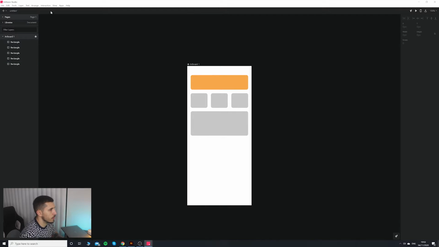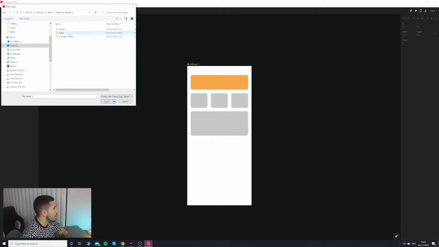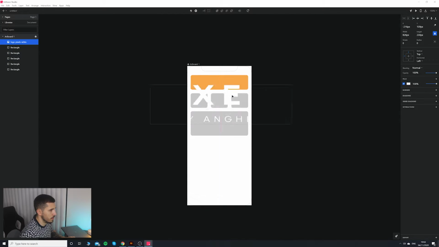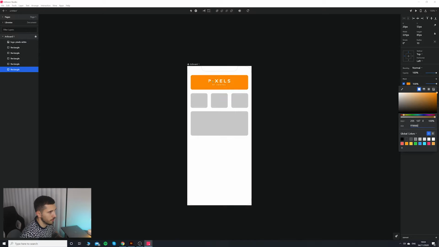Okay, and I want to add a logo here. Now if you go to the plus and go to image, go and search for your image. I'm just gonna select my logo. I'm gonna go with the white version possibly. Yeah, I think that works for me. I'm gonna select it and scale it down, maybe here in the middle. Okay. Maybe for this logo I should go with a different color actually. I'm gonna go with the blue color.